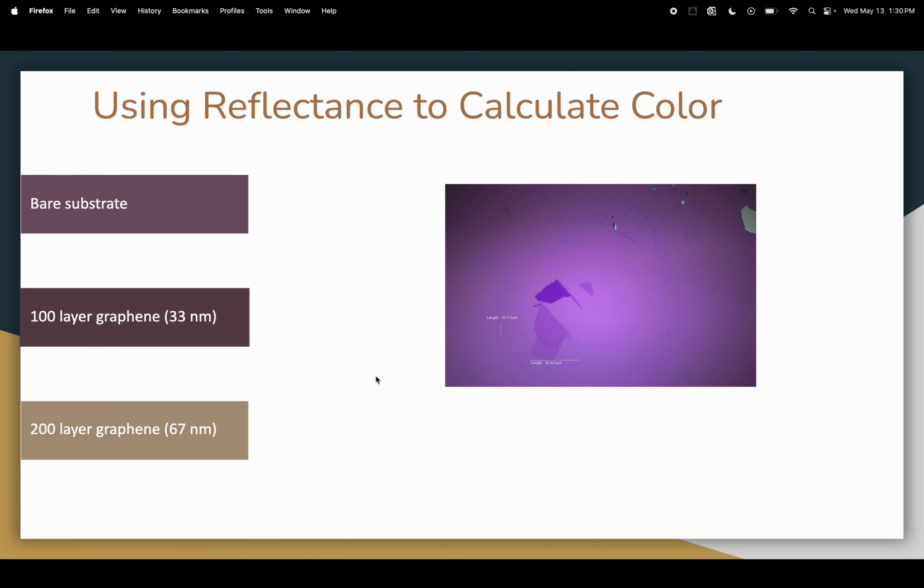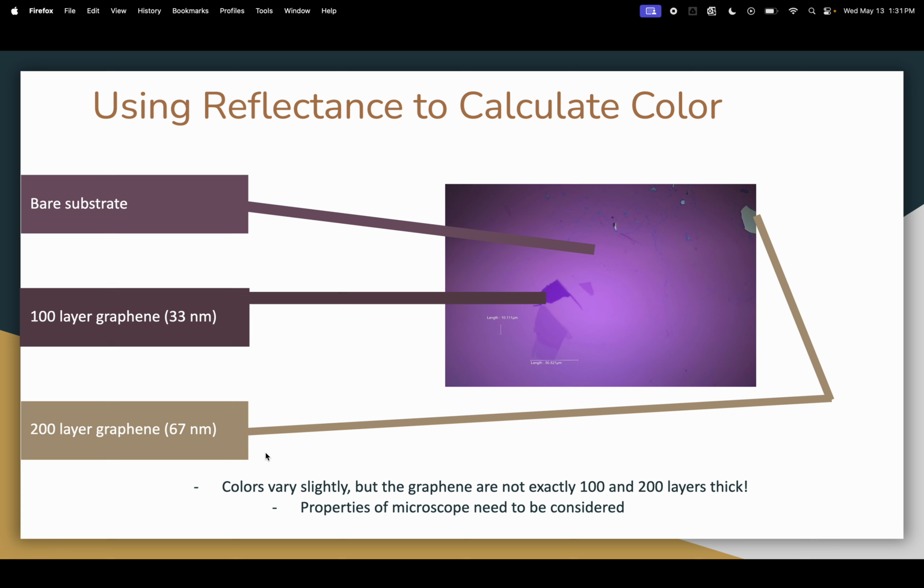And then I said, okay, purple and purple, it all looks purple, but I really want to try to get this greenish yellow color. So then I simulated 200 layers thick, and look at that, it spat out exactly what I was looking for. And this is about, I guess, 200 layers. But you can see here, I extended these colors so you can compare them. And I think it's incredible that I was able to get it to change from the purple color to this gold yellowish color that we see in real life. So the conclusion is this works.